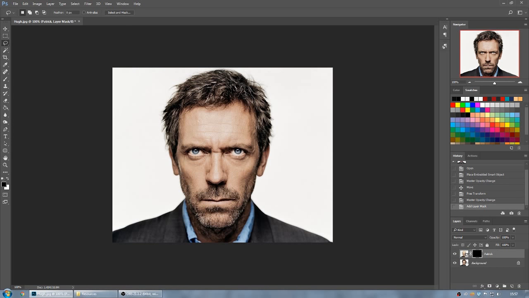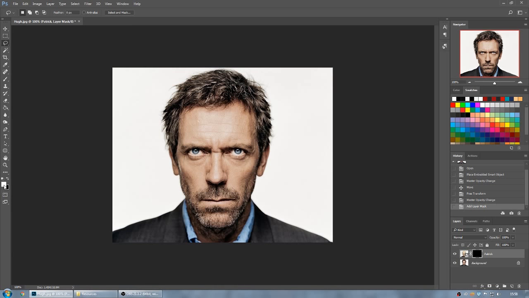And as you can see, that just completely hides this top layer, and it's put this little block on it here. Now making sure this block is selected, because you can click between them. So making sure that this block is selected, this is the mask. Now anything on this mask that's black will be invisible, anything that's white will be visible.